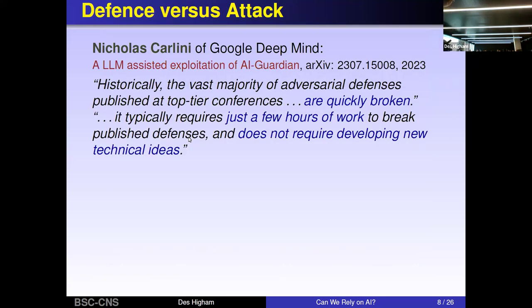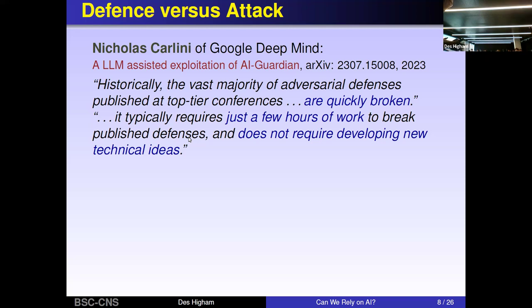So here's a quote from one of the big names in this area, Nicholas Carlini, a very recent piece of work. He said, if you go to the top computer science conferences, you'll see lots of examples of defenses. So algorithms and techniques which try to guard against these types of attacks. So either you identify that you're being attacked, or you have an algorithm that can't be attacked in the first place. But despite publication of many of these defenses, typically within a couple of weeks, someone publishes a way around that defense. So the attack world always seems to be able to overcome the defense world.